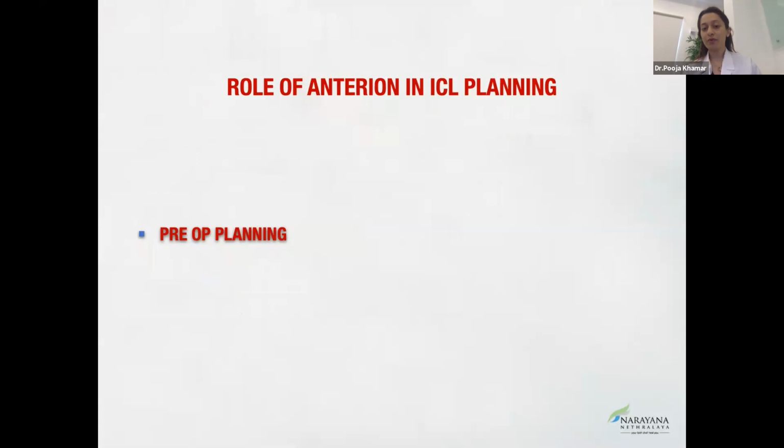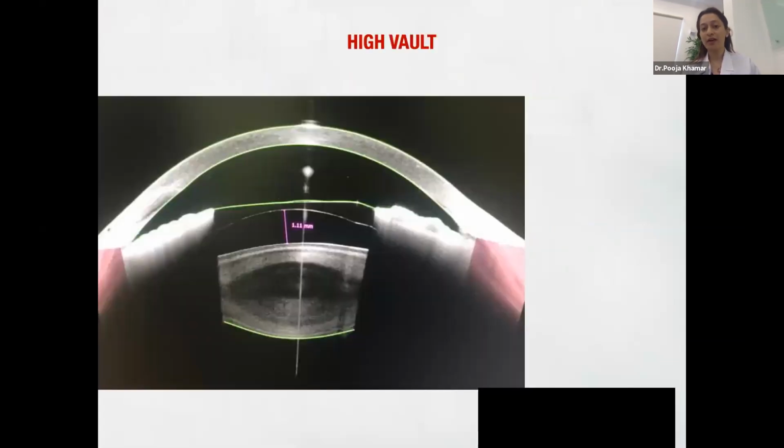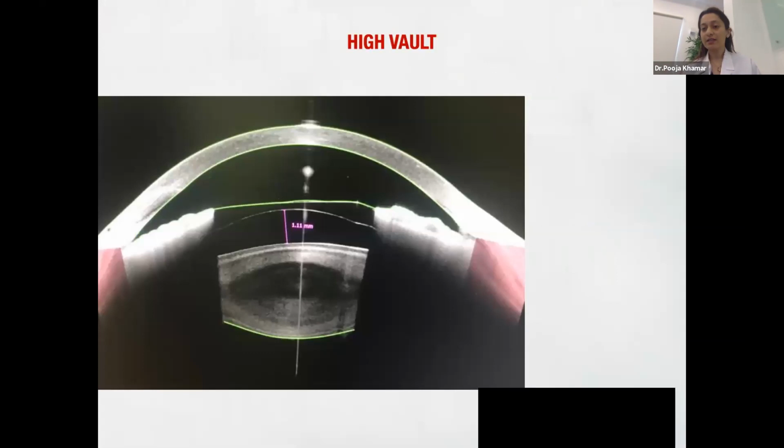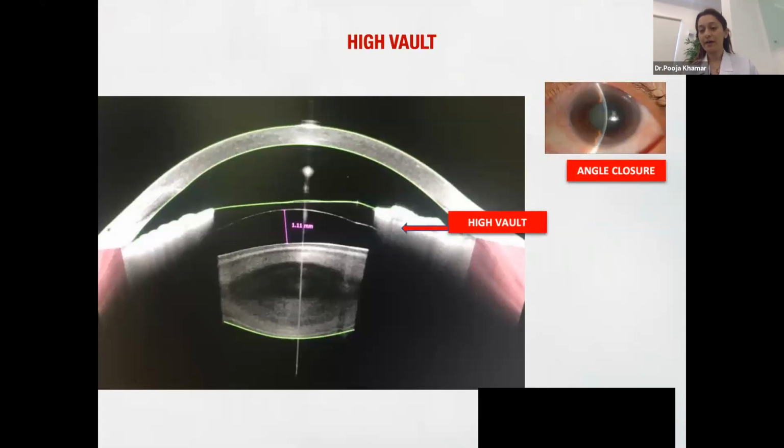How does it help me in my post-op evaluation? What you basically see in your post-op is how your ICL is placed, whether it is in place or not, whether your vault is higher, or it's normal, or it's very low. Because whenever there's a high vault, it can lead to angle closure and high ocular pressures and other complaints. And if that is the case, then you might have to redo your ICL surgery or explant your lens. Here you can also see how your angles are. If your vaults are higher, it can go into angle closure, and if it is not being controlled, then it also gives you a picture and you can take a decision on what to do.